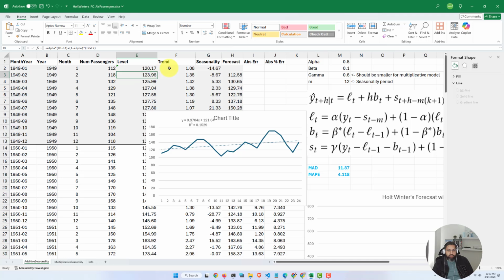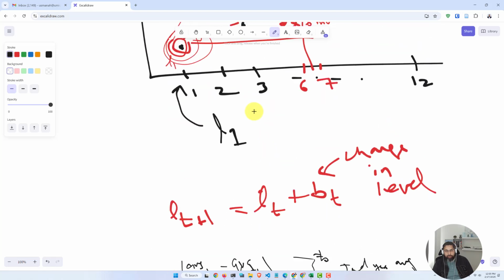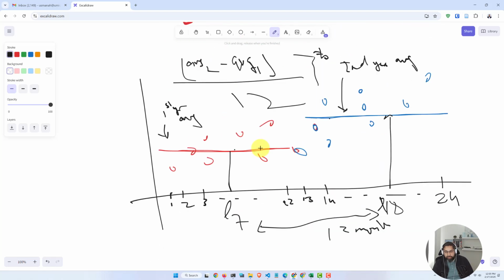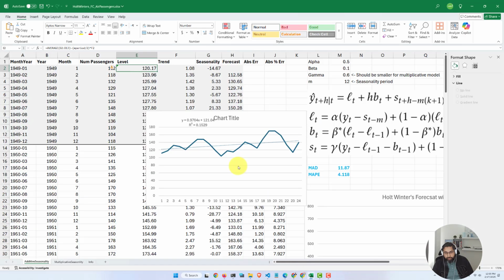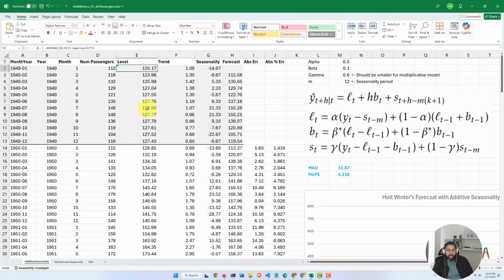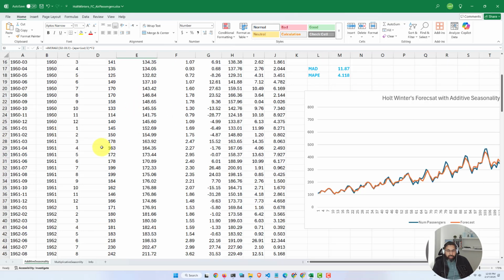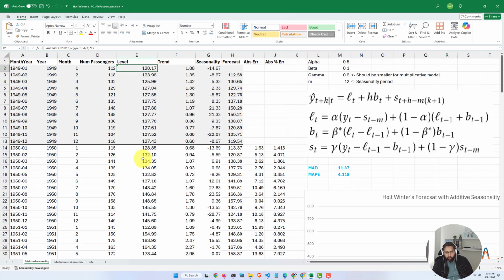Okay, and you can see the values are very close to what I estimated using just pure logic, understanding how trend and level components interact. Okay, so you could do that too. There are other initialization methods. If you have few years of data, how you initialize doesn't matter that much, because these update equations will update the values to match the data correctly as you move forward.